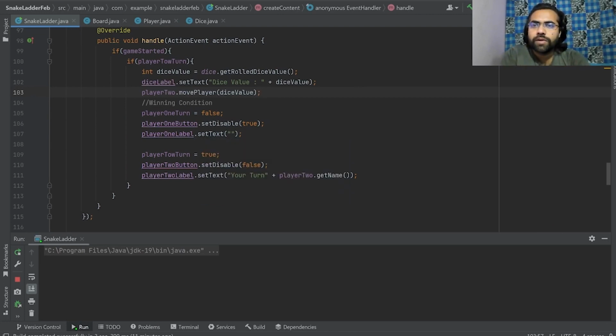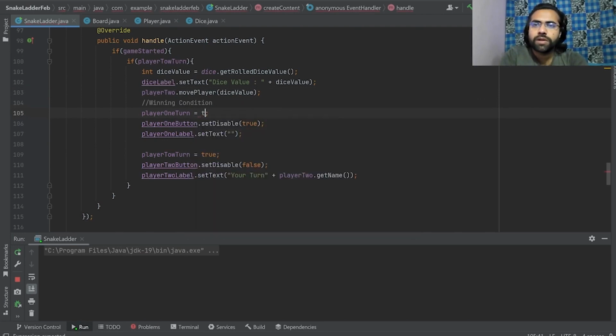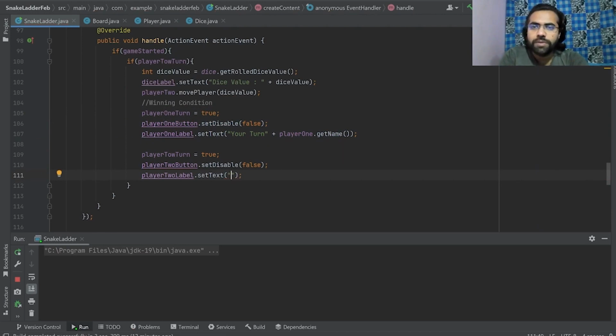So player 1 turn equal true, and then player 1 dot set disabled equal to false, and player 1 dot set text equal to, that's control X, and here control V. So instead of player 2 I need player 1. So player 1 is enabled properly and player 2 is disabled properly. And obviously the winning condition we need to check.